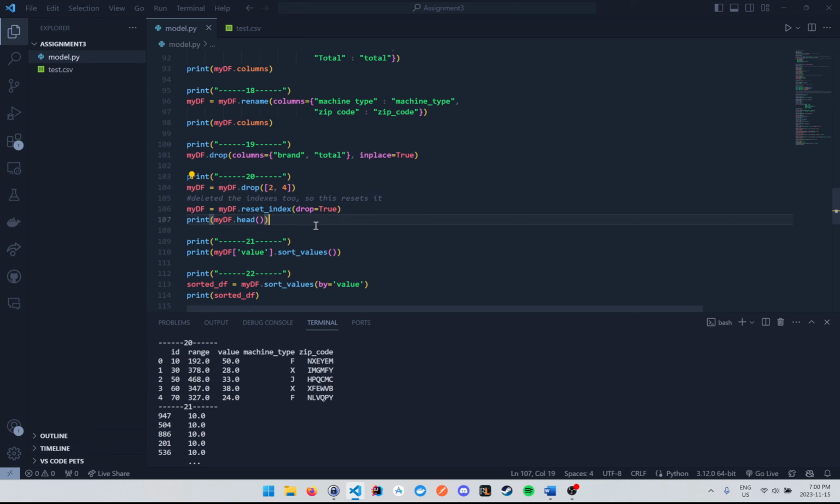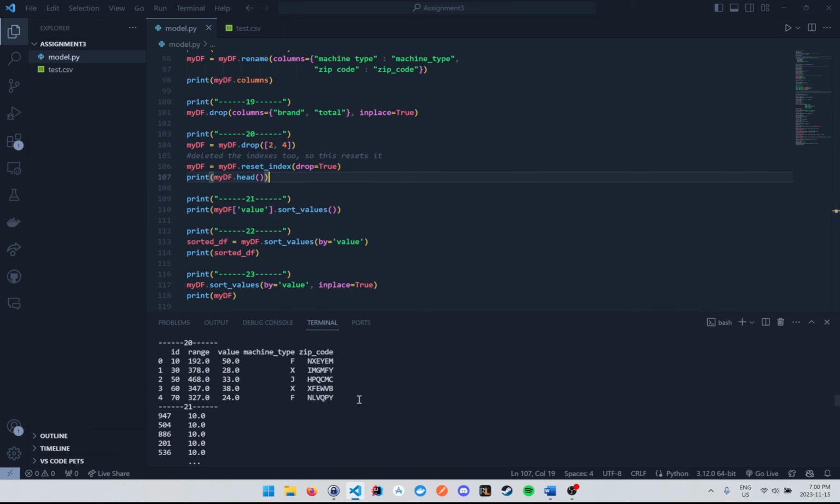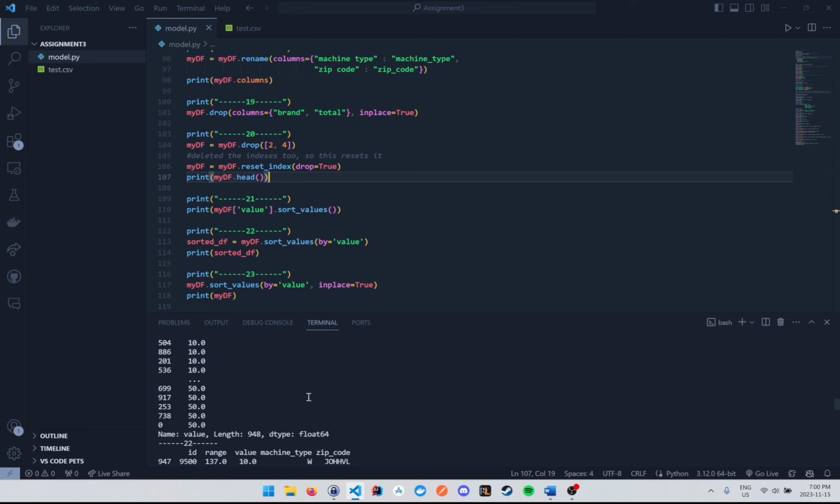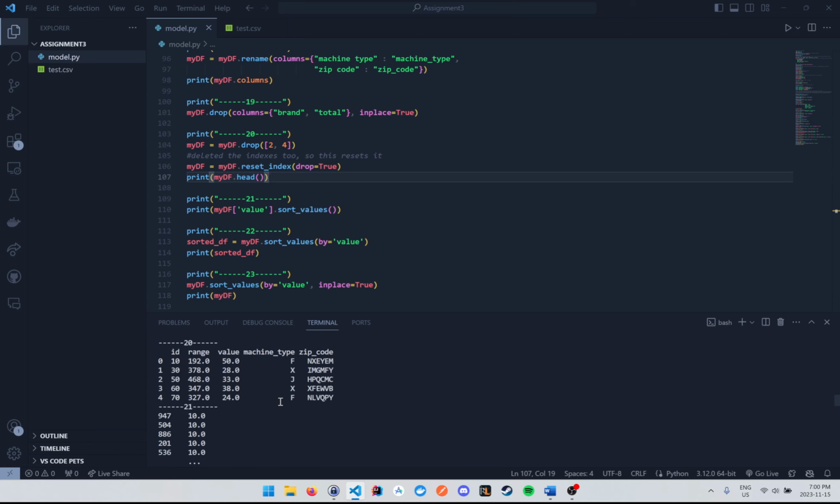And then for 20, just trying to remember, we're dropping row 2 and row 4.